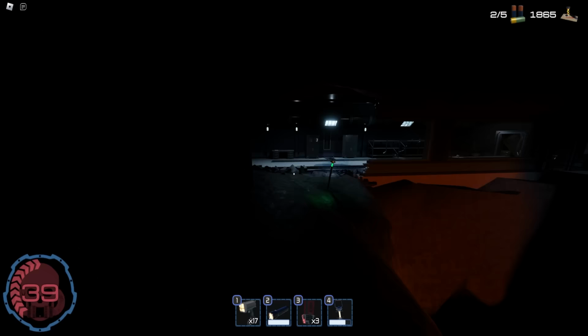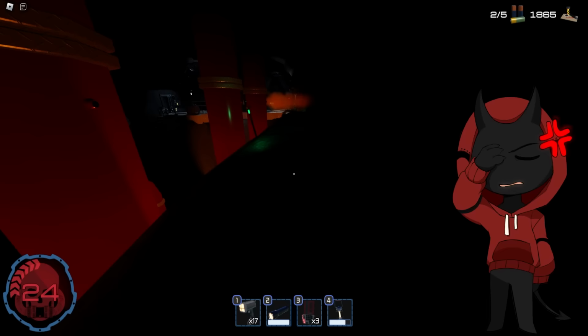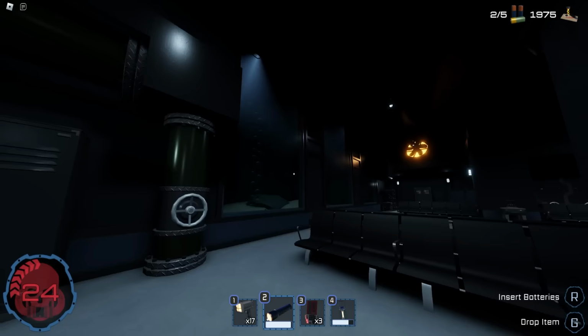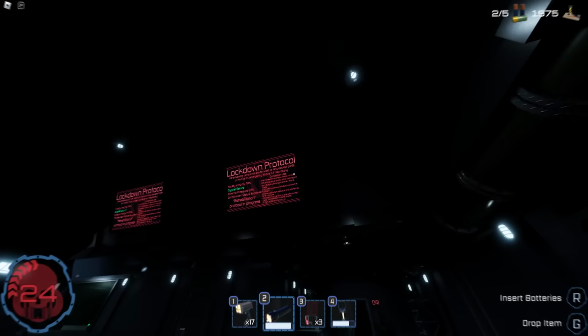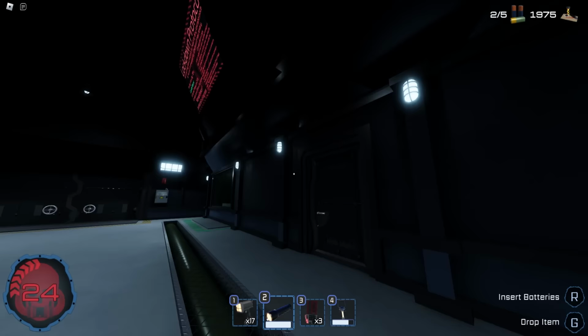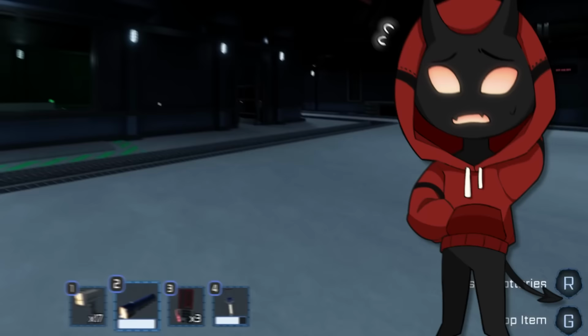Okay, I just got hit by steam. Okay, ow. So was this area like a testing site and they had it all secure and whatnot with their doors and everything, but then something bad happened and it all got obliterated? Oh, what is this area I'm in? Lockdown protocol? Facility integrity 78%, external pressure 24%, crystal secure. That's the only green thing on there, but it says containment status. It's Dover. Well, I guess it's Dover, guys. I guess not even a high stakes military company can keep everything under control.